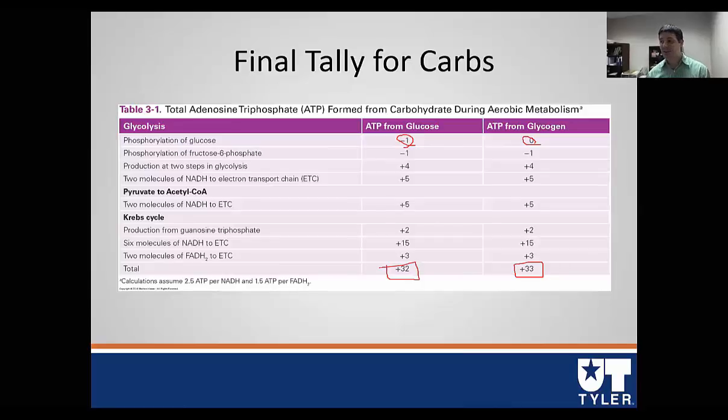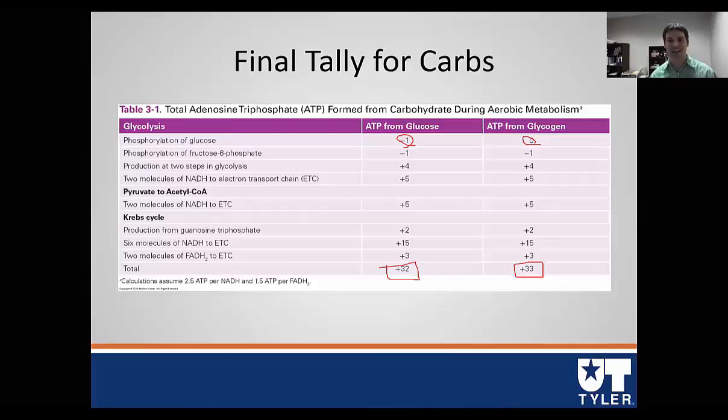So if I were you studying for the test, I would definitely be able to walk through each of these steps, knowing how these ATP are created, knowing where they go, how many, and then being able to add up all of these steps and generate ATP from them.